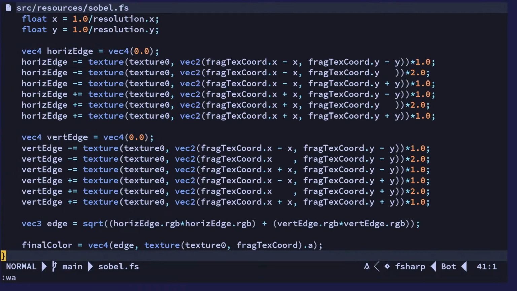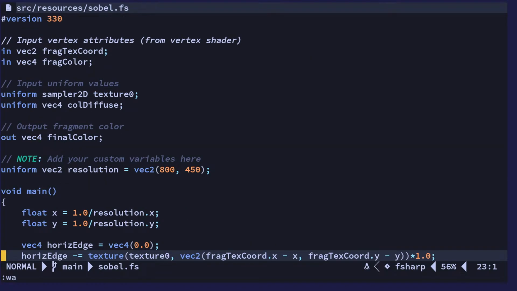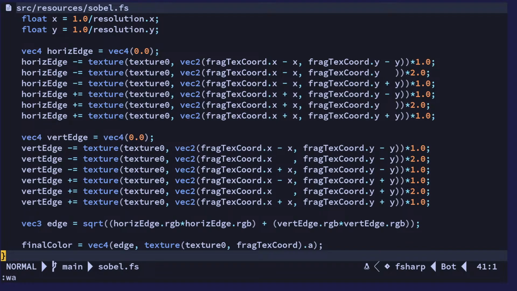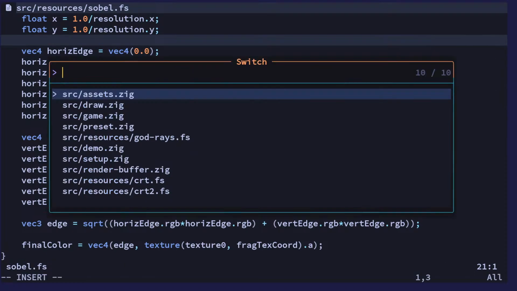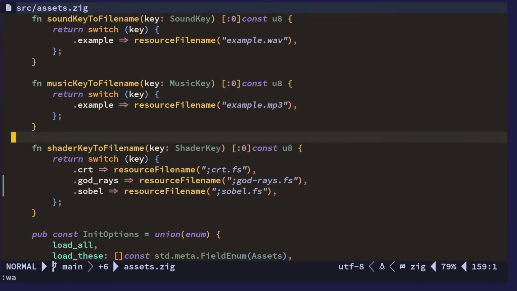Anyway, I don't know how they do it here. Oh, they're looking at texture stuff. I guess we'll just try and do this here.